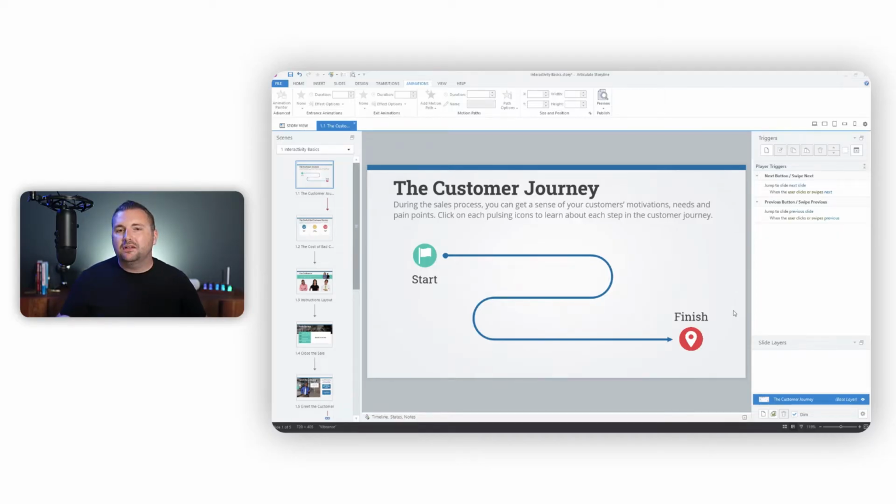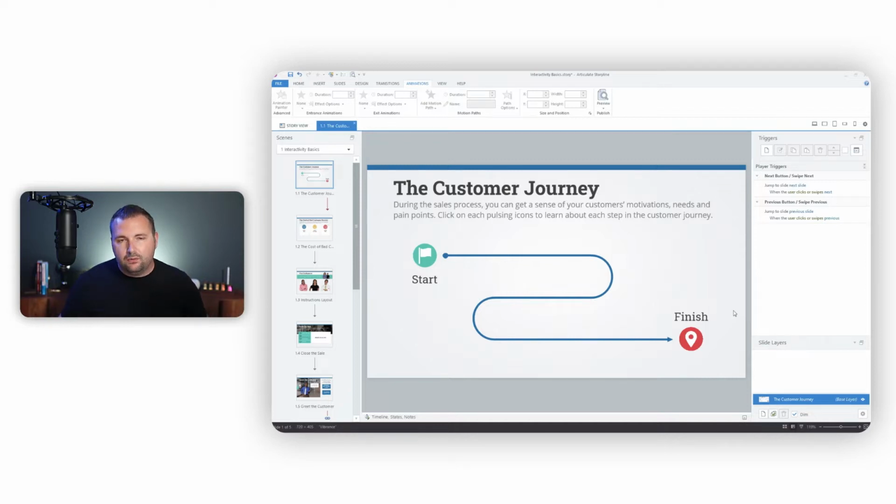Now, in Storyline, like I said, there's these different building blocks: buttons, states, slide layers, and triggers. These are the building blocks for creating interactive e-learning. And what I love is that you can create or program, and I'll use air quotes here, program different forms of interactivity without having to write any code. That's the power of Storyline, all right? And so just know, everything that I'm showing you here today are just some examples of what you can do with these different building blocks. But depending on what you're trying to create, once you understand the building blocks, the sky's the limit, all right?